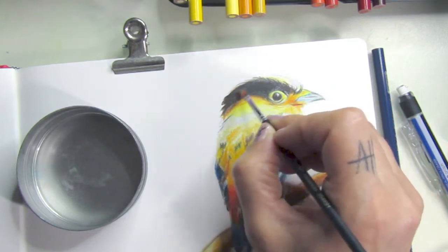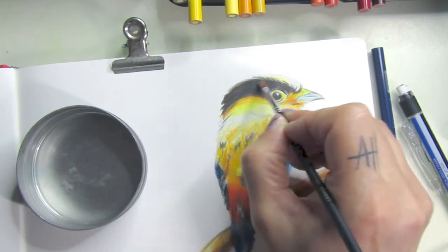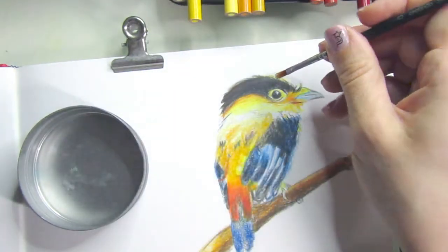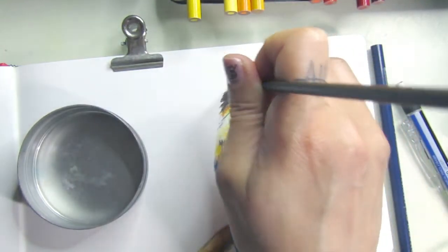You can even change things a little bit. I used it to make the feathering more evident. So it's really cool. And it dries very quickly, and you can apply other layers.